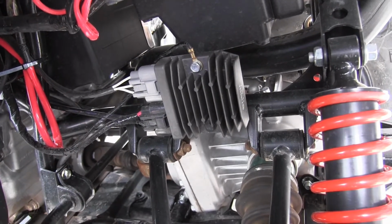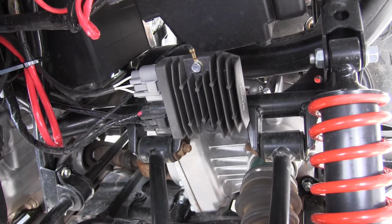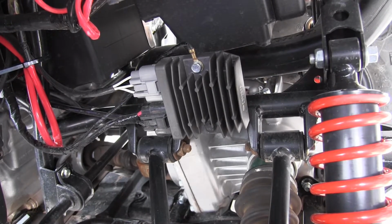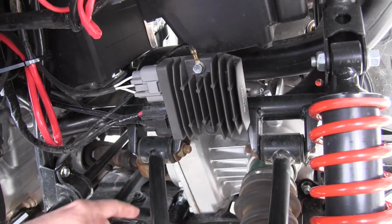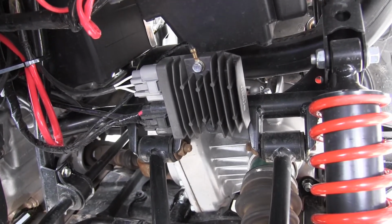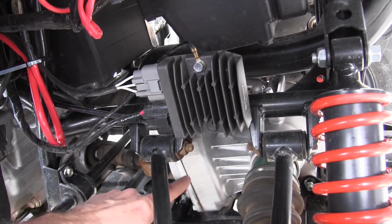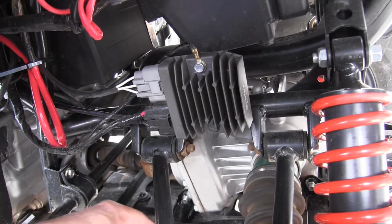Whereas if you had a drum brake or even disc brakes, once they're in water, you lose the friction and you lose your stopping power. This design has been around for years and years. It comes over from the farming industry, where they've got very heavy braking loads, and that's why Yamaha chose this design.